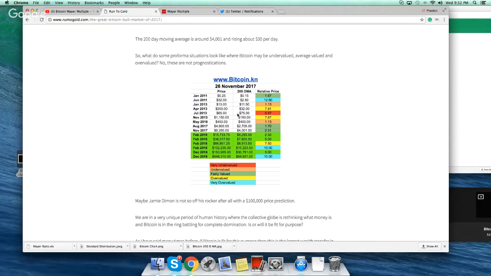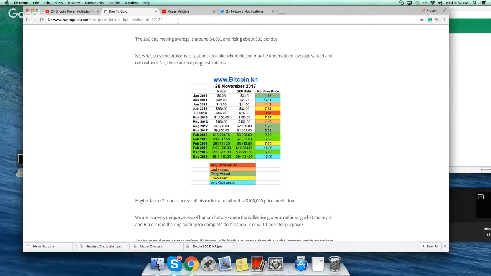But when I looked at Trace's chart, I saw that he didn't have a lot of data points. He was pulling random spots in time, like in January 2011, you had a multiple as low as 1.67. Then by June, you had a multiple at 12. So to me, it seemed like it was randomly selected. I don't know what Trace's thought process was. It seemed like he was trying to capture some of the high numbers and then some of the low numbers, like here's 0.87, which is pretty low.